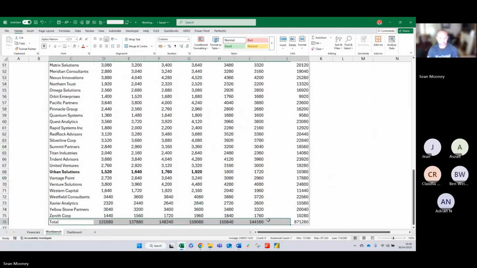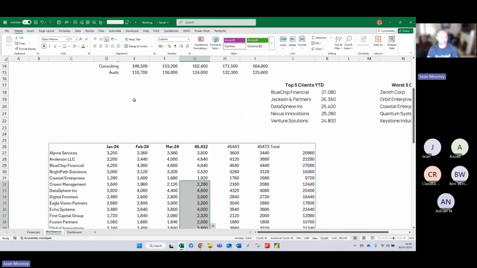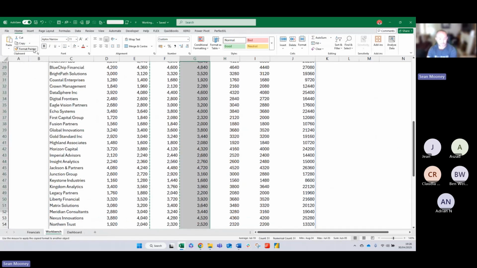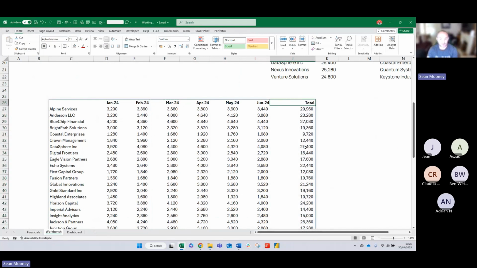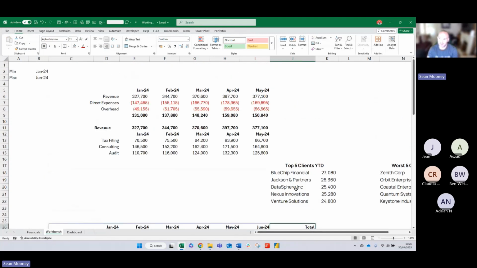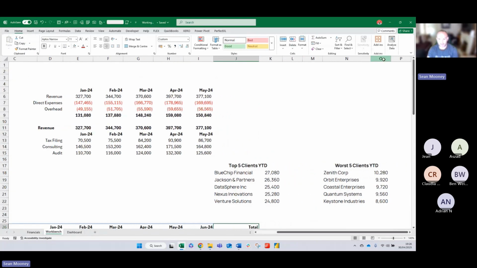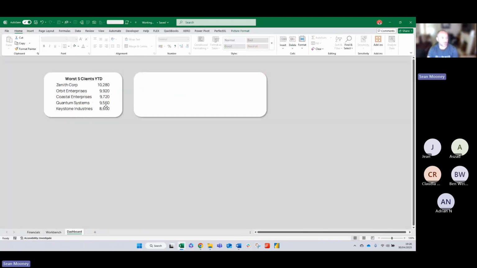Unfortunately, the dynamic arrays don't remember or pick up your formatting. So you are constantly just updating your formatting. But in comparison to what we used to do in terms of updating everything all the time, I think this is much better. And we just flick to the dashboard, we can see that is also updated as well. Looks like we just need to expand those a little bit. And we've got our worst 5 clients there year to date.